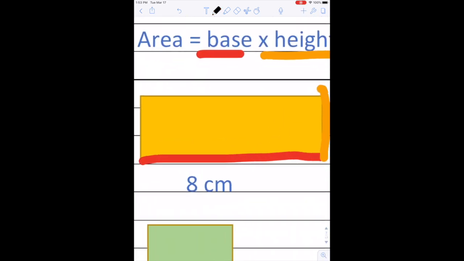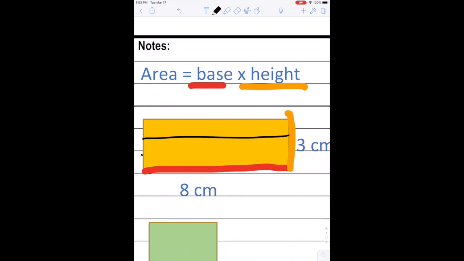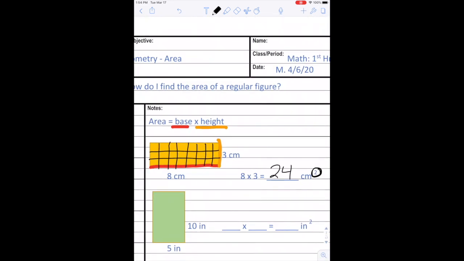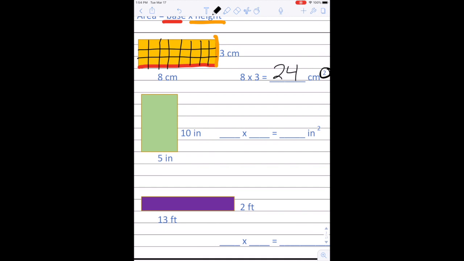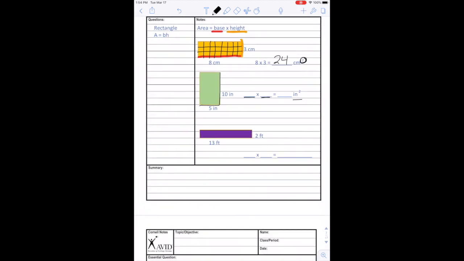What that means is that if we went back to the shape and we filled it with a bunch of little squares, this one is an 8 by 3. That means that inside of here, if we counted all these squares, there would be 24 of them. That's what that means. So now in the next one, I'm going to have you try these on your own. You're going to figure out, again, the base times the height. The base for this one goes here, and the height would go here. And again, then you figure out how many inches squared you would come up with. All right, that is for a rectangle.